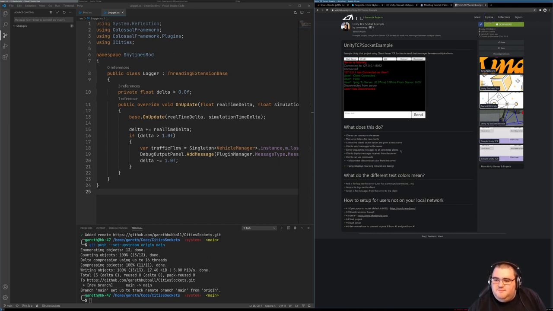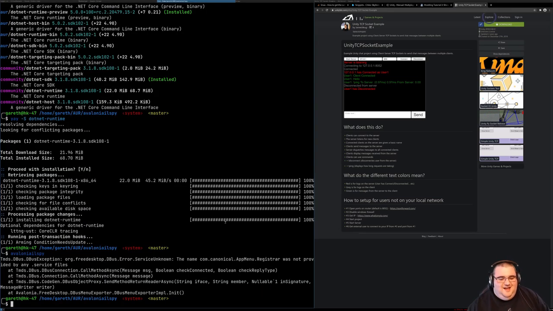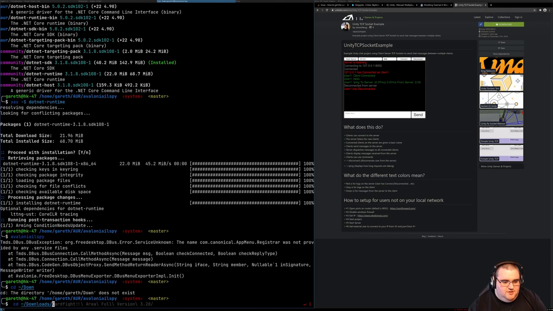Okay, so example Unity chat thing. Let's grab some code. Hopefully we can grab code and have a look at it easily. I'll bet I haven't even got something on yet. I hadn't even got that on. All right, so we'll CD into downloads.